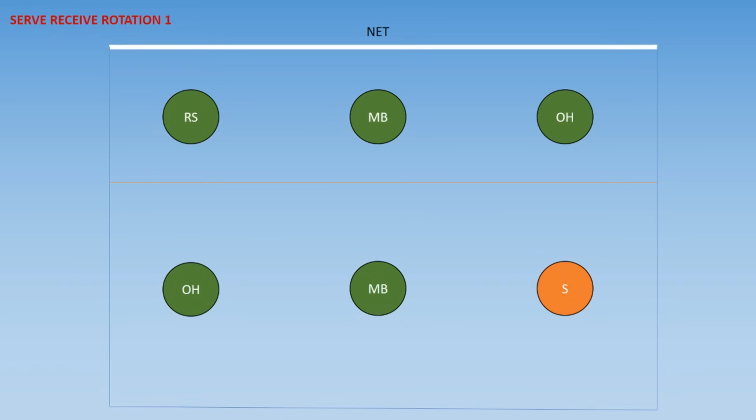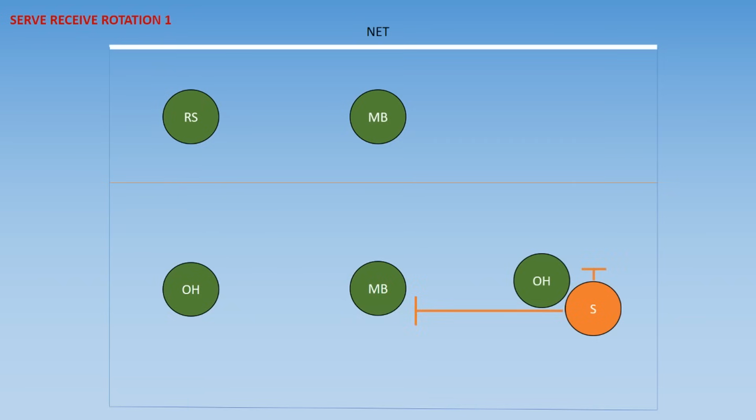Well, one of the things that is very common to do is to have the outside hitter come back and act as the passer. And this effectively hides the setter away from passing. So the setter will no longer have to pass in this rotation. And we're actually still following the rules of rotation.